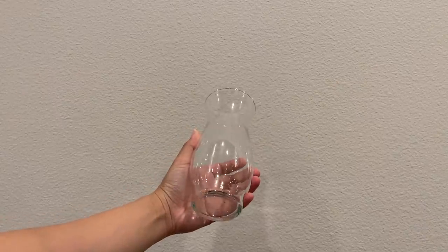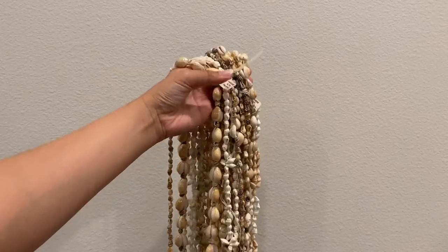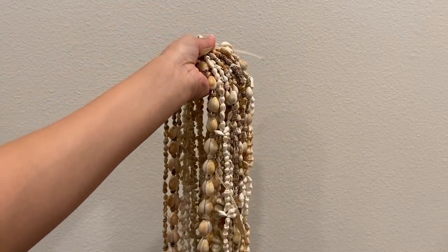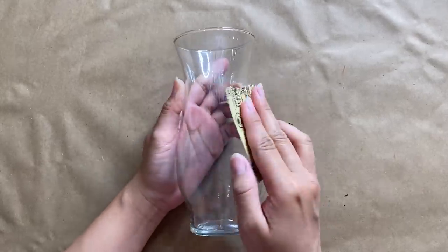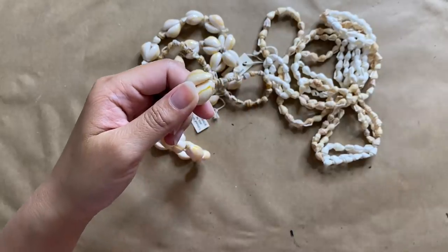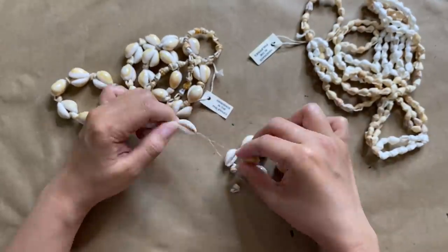For our next project I'm using a vase from Goodwill — a really basic one you can find at any thrift store. I also found this giant bundle of shell necklaces, which I've been looking for at the thrift store for a while. The first thing I'm doing is adding grip onto the vase with coarse grit sandpaper to add texture. Then I'm taking apart the shells from the necklace by cutting the string. I'll also use some other small shells from my DIY stash — since the vase is petite, I just picked out the smaller ones.